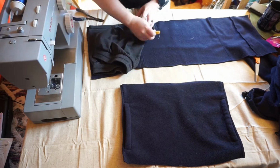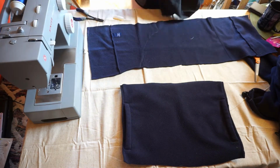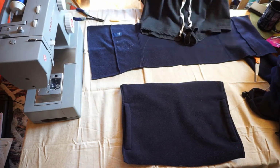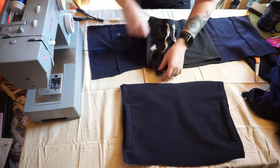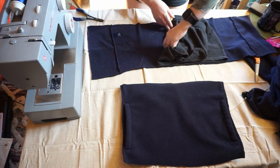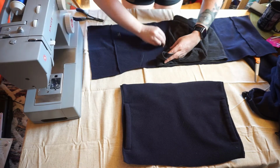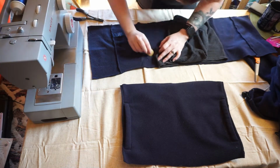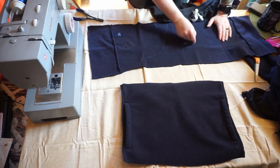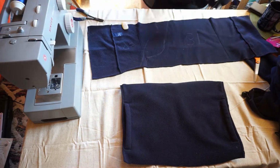Another little trick that I learned on this project was if you don't have any markers or anything that'll show up well on your fabric, you can use some soap, which is what I'm using here. I learned that from TikTok, which is where I learned most of my tricks and tips these days.